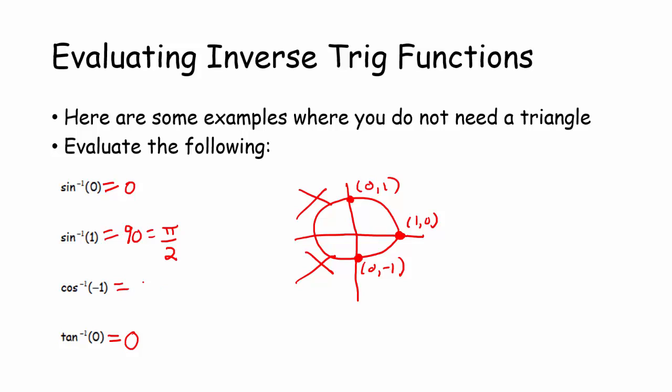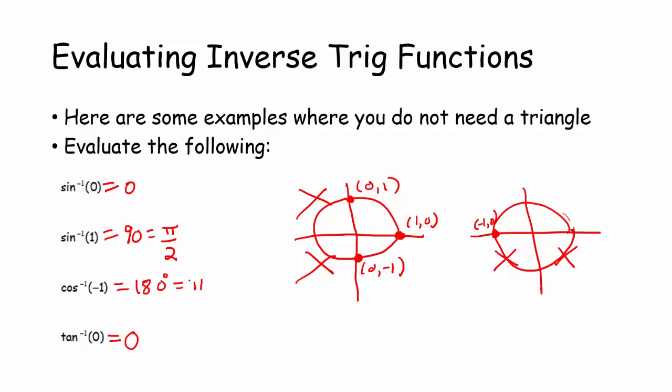Okay, now cosine inverse. I'll draw a different picture over here because for cosine inverse, I'm not going to look down here. But again, I'm still thinking of the unit circle. So this point right here, that's negative 1, 0. That's where the cosine value is negative 1. When you're at this point, that corresponds to an angle of 180 degrees in standard position. Or if I'm answering in radians, that would be pi. So those are some examples where you can evaluate some inverse functions, and you're still thinking about what quadrants your answer can be in and what quadrants your answer cannot be in, and you're thinking of the unit circle, but you don't necessarily need to draw a triangle per se.